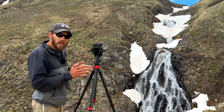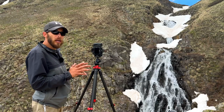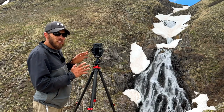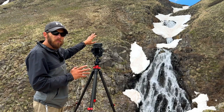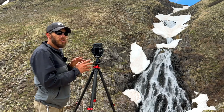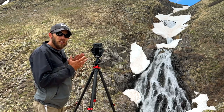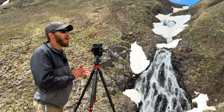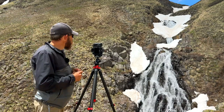I was able to slow it down to an eighth of a second. It's about as slow as I could get it. Still came out nice, I think. Went ahead and took an eighth of a second exposed to the rock some. And I also took one at a 13th of a second for the snow, so if I have to go in and brush in the snow, the snow's not blowing out, trying to expose to the rock. And the sun's coming out. That's why I already grabbed the shot.